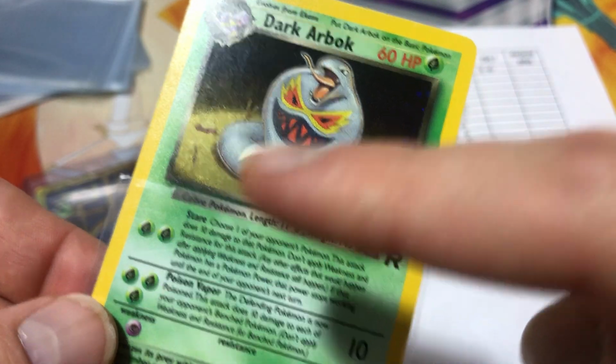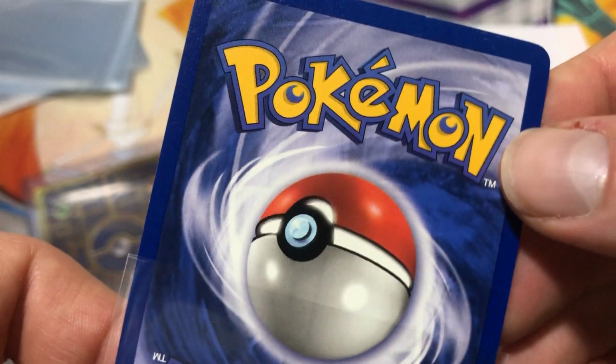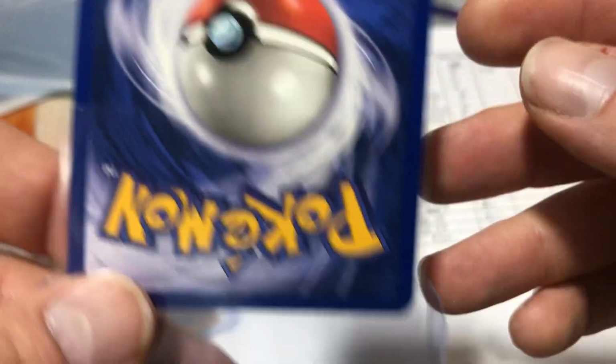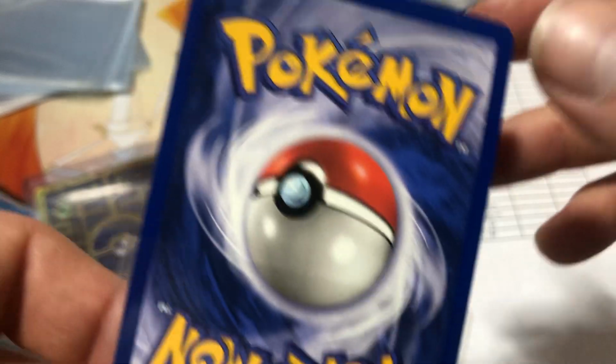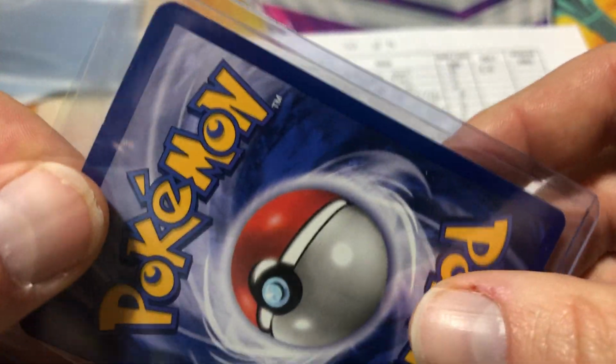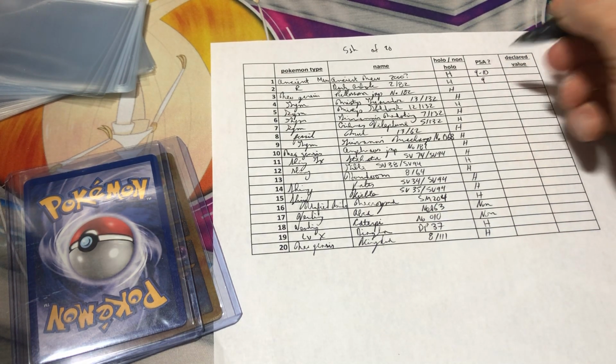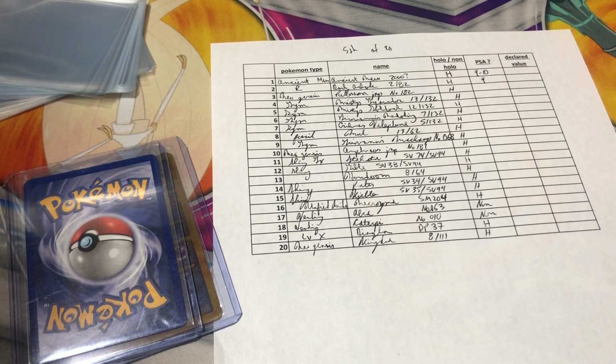Now it looks like there's a little scratch there on the holo foil, but nothing insane. It's mostly pretty well done. There's some minor damage to the back, although the centering's a little off. We're just going to guess a straight flat 9 for this card and hope for the best. Now, understand, and I've heard it from other YouTubers, you can get 10s even with there being some issues.